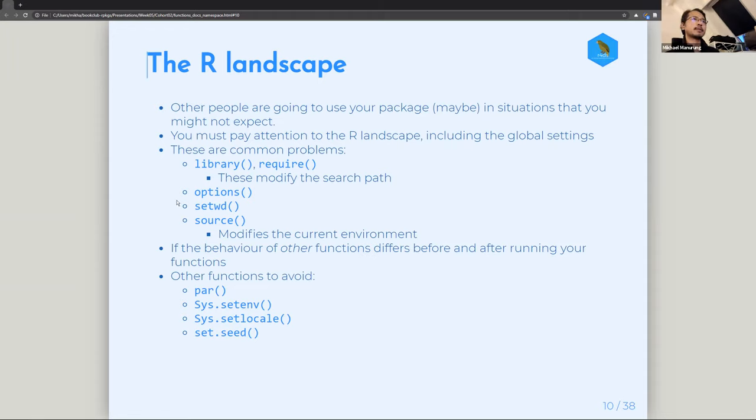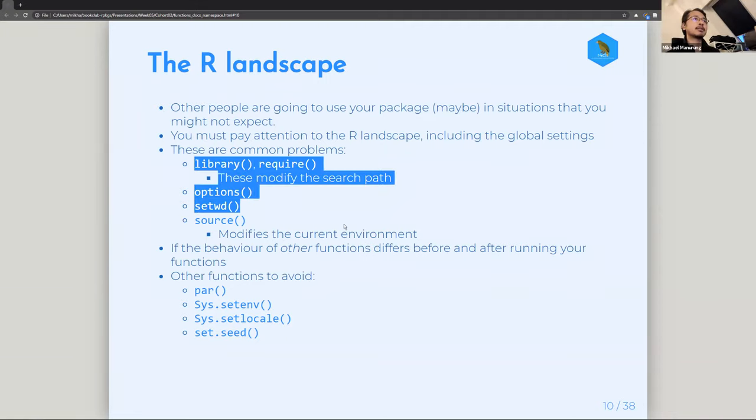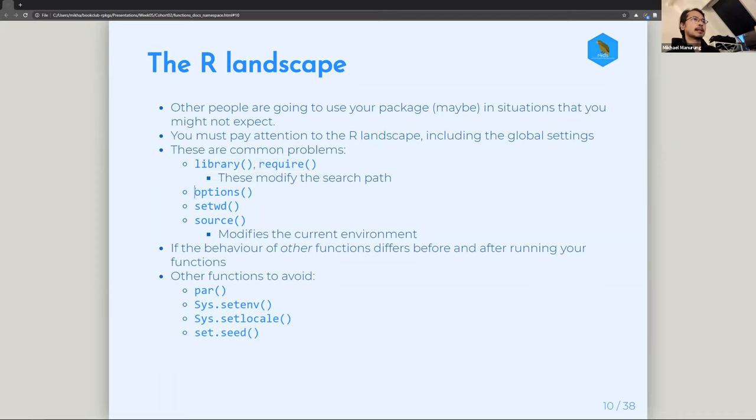There are several functions in R that we have to be very, very careful to include in a package. And these are the four most, I would say, dangerous functions that you should avoid when you're writing a package. We will discuss this in the third section on namespace. There's also options, set working directory, and source. You can imagine, for example, if we do a set working directory, then there may be a confusion: is this the working directory in the platform where the binary package was built, or the working directory of the current user?